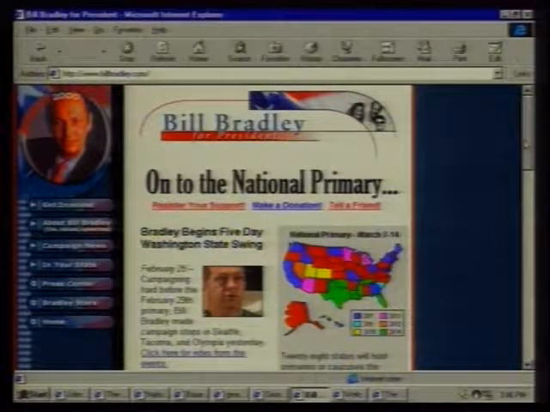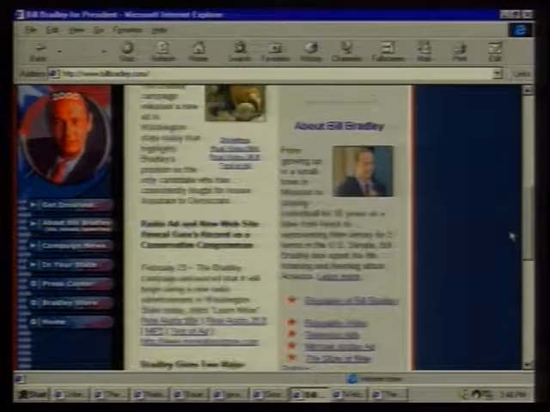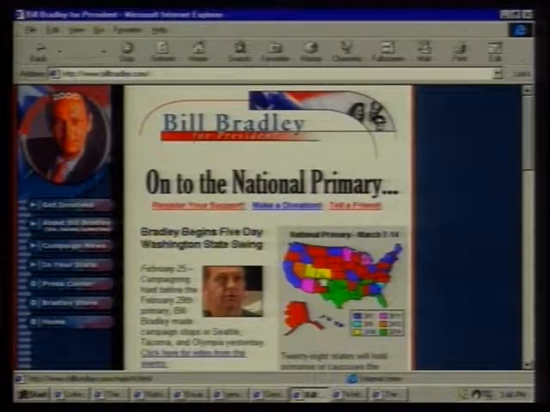All right, let's go to the Dems for a minute and take a look at Bradley and Gore. And what do you think of the Bradley site? I've liked Bradley's site from the beginning. Pretty nice. I mean, from the very beginning, he was always up there with a good web presence. He always had photos. Every event that he went to, they would put photos up. They had this biography. It's just very clean. Little map there so you can check on where you're from and see what's going on.